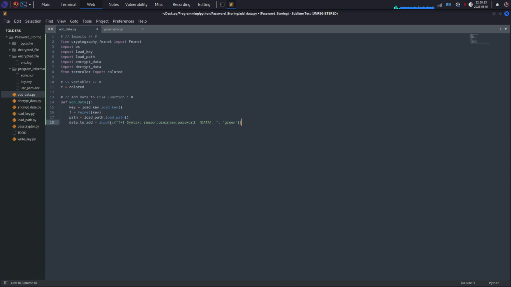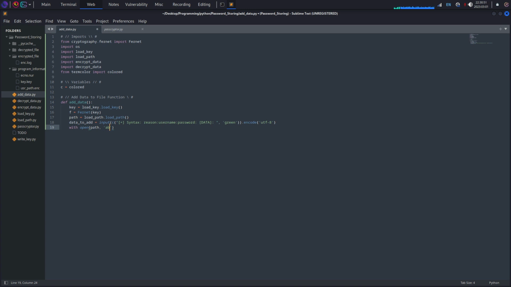Now I will have to encode this into UTF-8, which I believe is the bytes, and then it will be with open. And then we will open path dot append bytes, right?